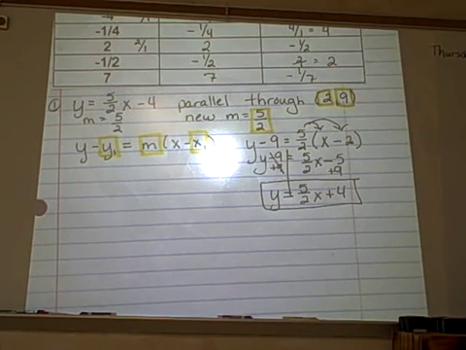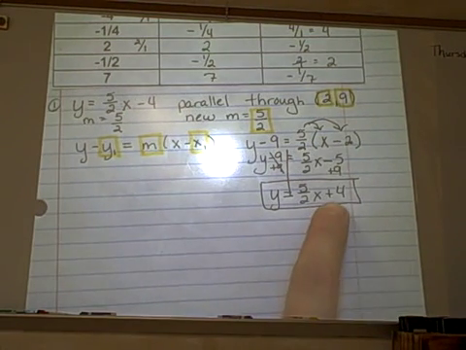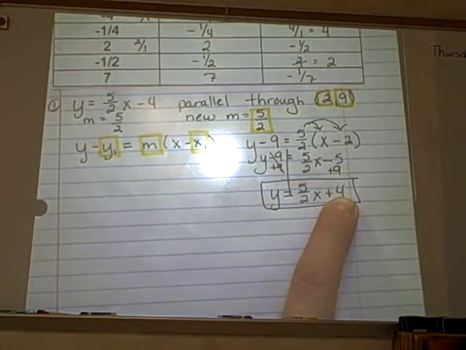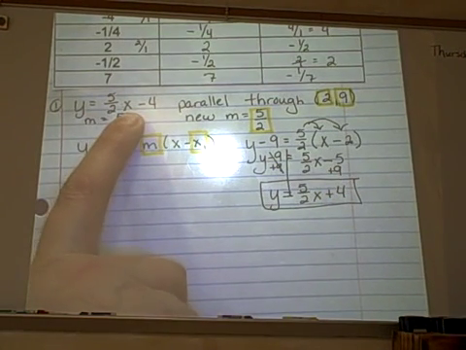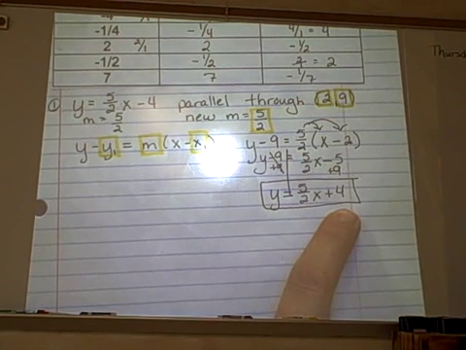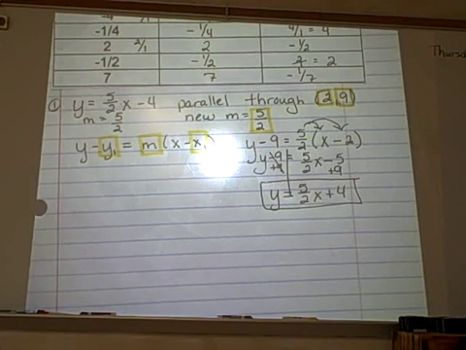So it looks kind of like the original, but what's different? It's subtracting 4 there and adding 4 here. So the b, the y-intercept number is different. The original one crosses at the negative 4 down here. The new one we wrote is the same exact slope, but crosses at positive 4 up there. Okay, so that's all you're doing. Don't worry, I'm going to do another one. We're going to do 2 more, actually.